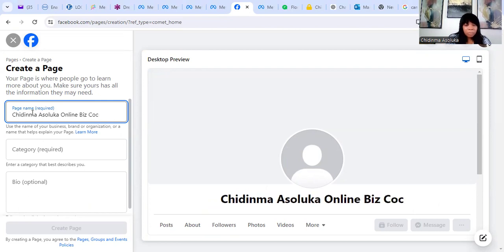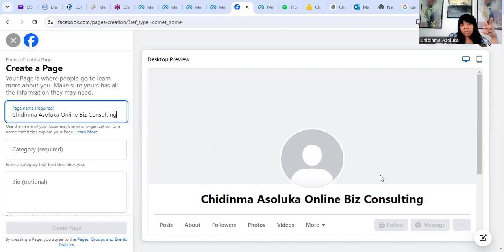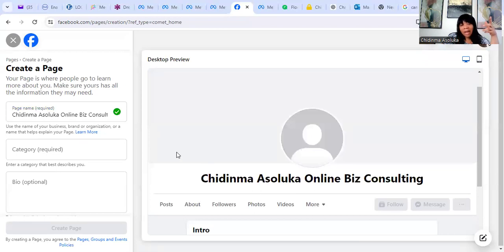Consulting. Okay, so once you have something like this, as you're writing here, it's going to be populating here, so you see what you're doing. Now don't try to type anything here, because it will start frustrating you. This place shows you what you're typing. As you're typing on the left hand side, everything you're doing, you'll see it on your desktop preview. So this is preview, you're not able to type here. This is where you can type. Any field you want to enter, this is where you enter it.